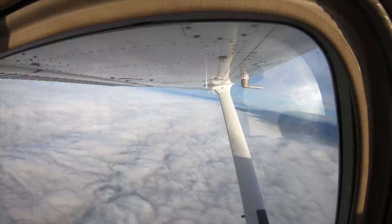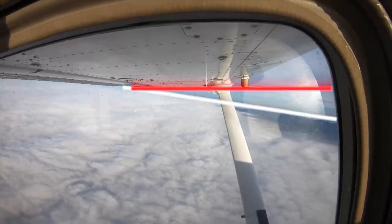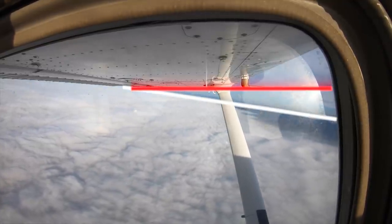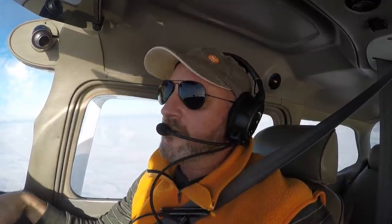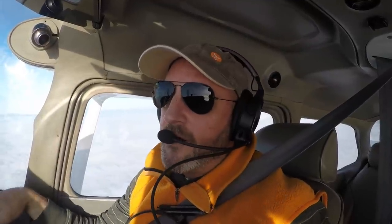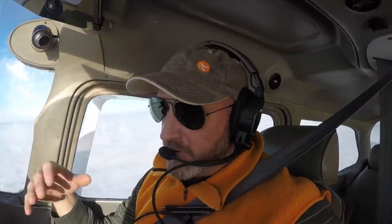Stay tuned into what the left wing looks like. Visualize the chord line of the wing — a line from the trailing edge through the leading edge — and use it to see angle of attack, or at least an approximation of pitch attitude against the horizon. When flying slower than cruise speed, say any speed slower than about 80 knots, you want to think in terms of pitching for speed and powering for altitude. Pitch and power are inextricably entwined, but there are certain phases of flight, especially in light airplanes, where it's convenient and arguably safer to think about it one way or the other.